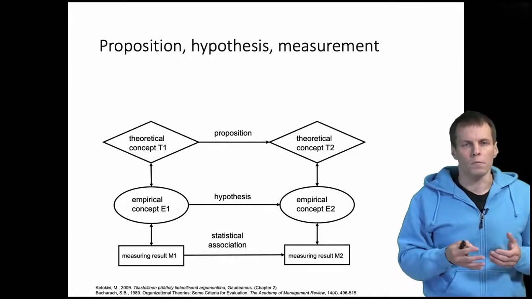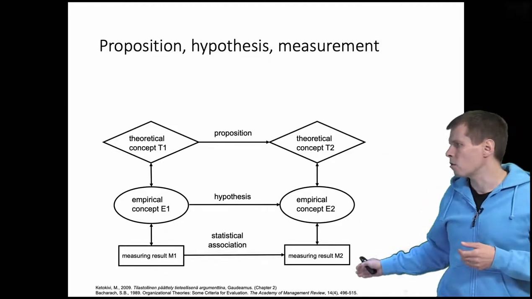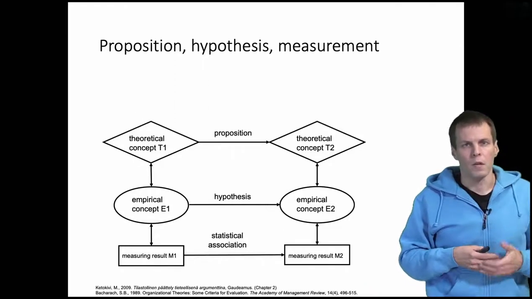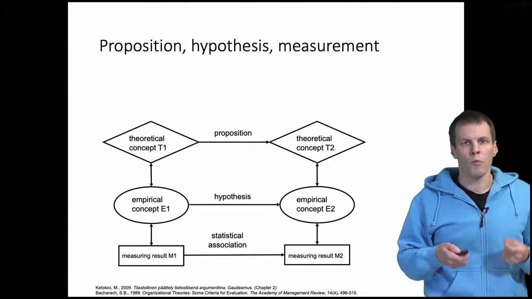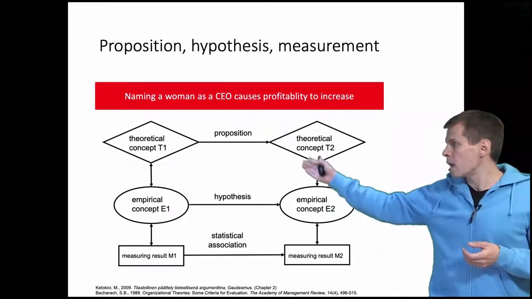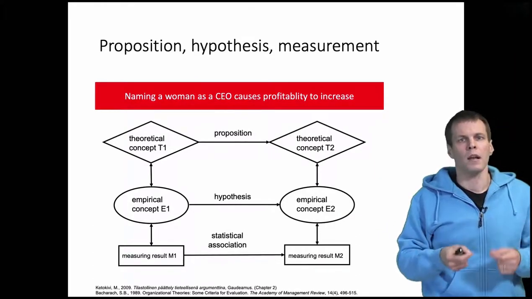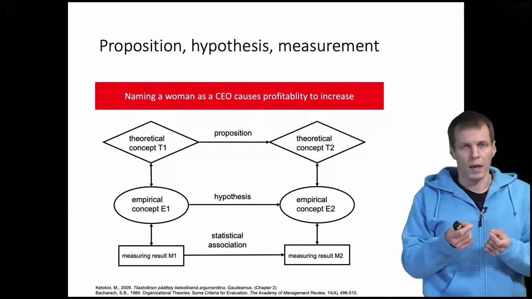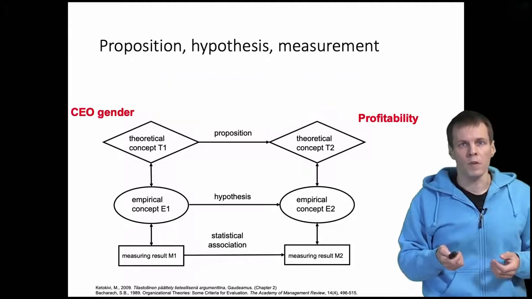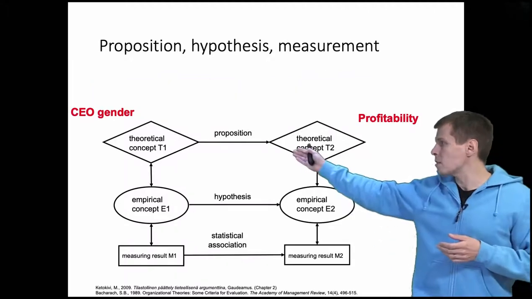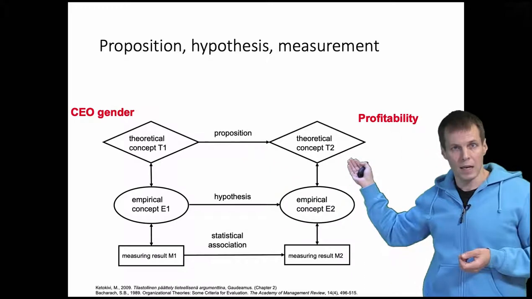How does it actually work? I'm going to use this diagram from Mikko Ketokiv's book, which is based on Bacharach's article in Academy of Management Review. To use this diagram, we need a claim. Our proposition is that naming a woman as a CEO causes profitability to increase. This is a claim at the level of theory, and it contains two theoretical concepts: CEO gender and profitability. This proposition is essentially a causal claim that a female CEO causes profitability to go up.